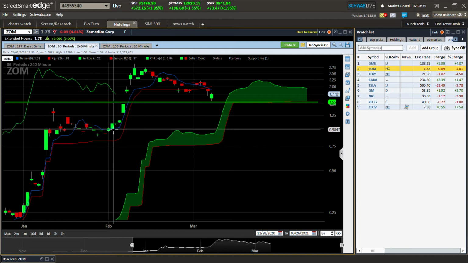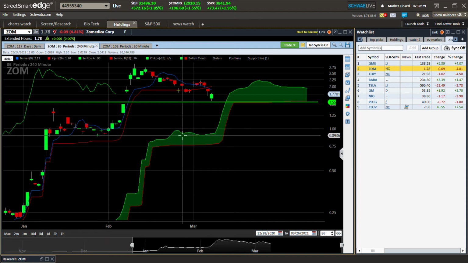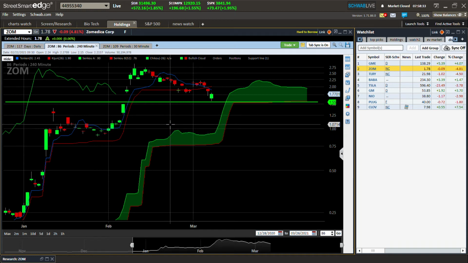See how price spent a lot of time right here? So this area is support. We have a flat bottom of the cloud, and of course the top of the cloud can be seen as support too. But this trend is so steep, it's very risky. Okay. But like I say, we can learn from watching these things.